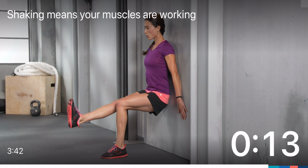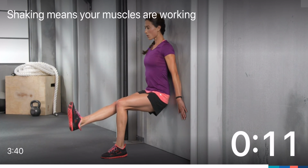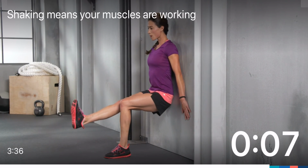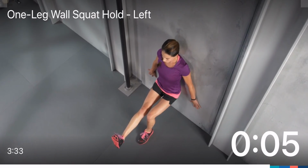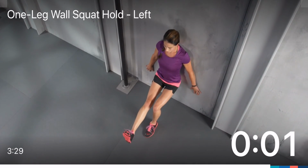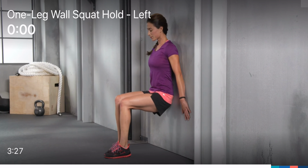Remember, your knee should never go in front of your toe. Try and keep your knees stacked directly over your ankle as opposed to falling inward or outward. You are getting strong.